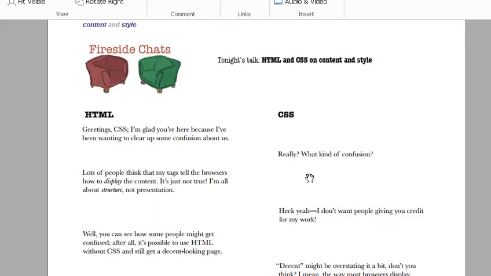Then after that, we get to the Fireside Chat. Oh, I love this part. So the Fireside Chat, it's basically HTML and CSS chatting with each other. And HTML talks about how it's a lot more important than CSS. Nobody would even go to pages if it wasn't for me. If your page looks super boring and dull, it's because of me. So it's not that educational, but it's not, how should I explain, it doesn't straight up feed you the information. It takes the information that you're supposed to learn and slowly feeds it to you without you even noticing it.